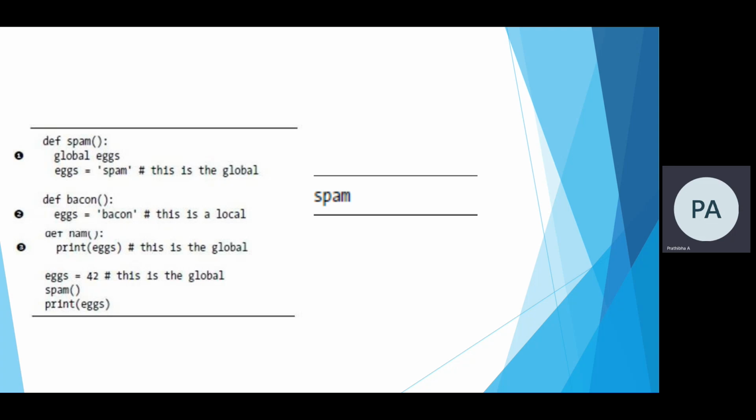Now if you try to print x here, it prints spam. Whatever value is stored in x, the value stored is spam, so that gets displayed.